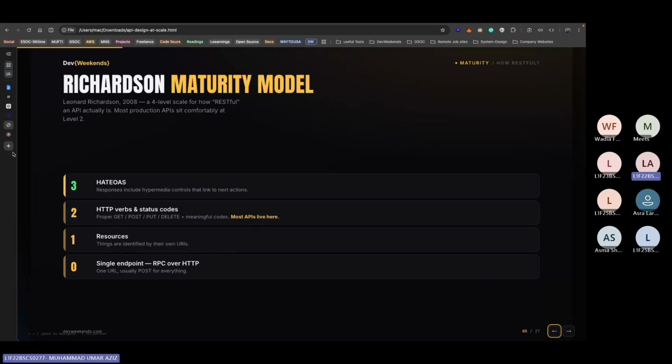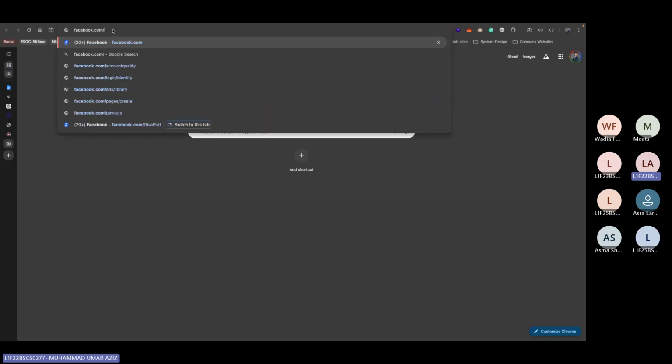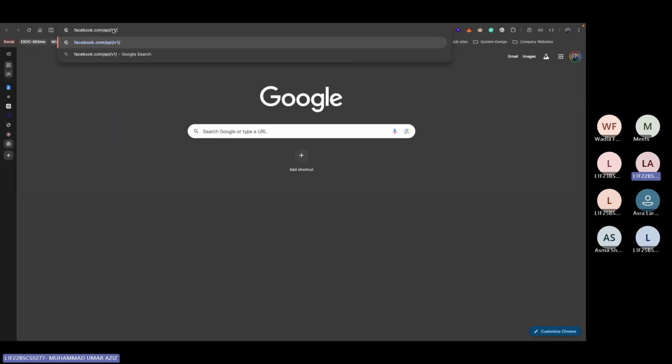Now, let me just tell you exactly what an endpoint is, if you are confused about it. When I search, for example, facebook.com, it is exactly one URL. And then when I add something in front of it, like api, v1, and users, let's suppose, then it is our complete URL, and we call it an endpoint, like api/v1/users. It is an endpoint which is handled by our server in the API case, and it has complete logic behind it on the server, which is written by the developer, and that logic will run on that endpoint.